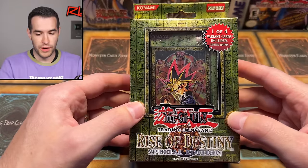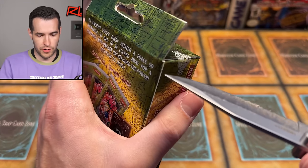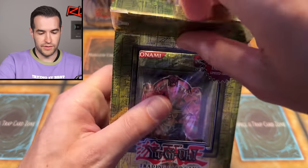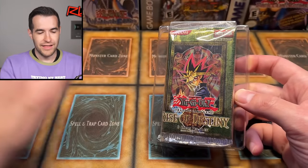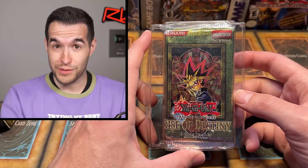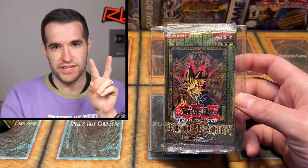That leaves us with one final special edition — three packs inside plus a promo, which we are hoping is the Chaos Emperor Dragon. Let's open it the right way. It's basically shaped like a starter deck except it has packs inside. I'm not sure which way — we might be revealing it when we flip this over. Actually, wait — this isn't Chaos Emperor Dragon, this is Dark Magician Girl! Chaos Emperor Dragon is the Lost Millennium. This is even better! I think the four possible promos are Dark Magician Girl, Diffusion Wave Motion, Vampire Lord, and Judgment of Anubis — based on the secrets from the original packs. So there's a 25% chance for Dark Magician Girl.